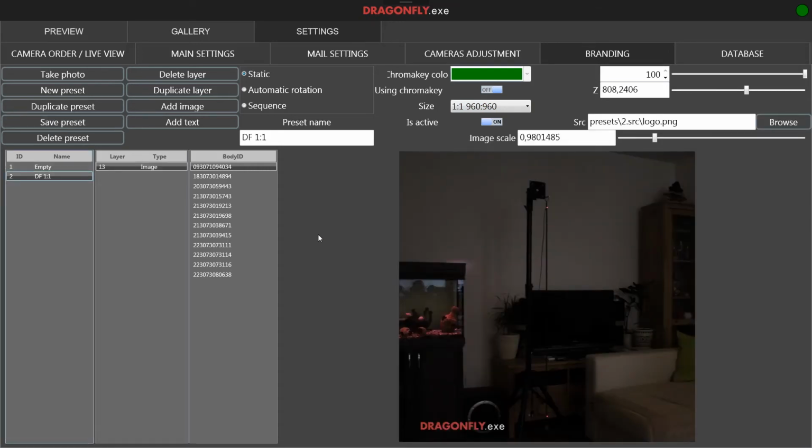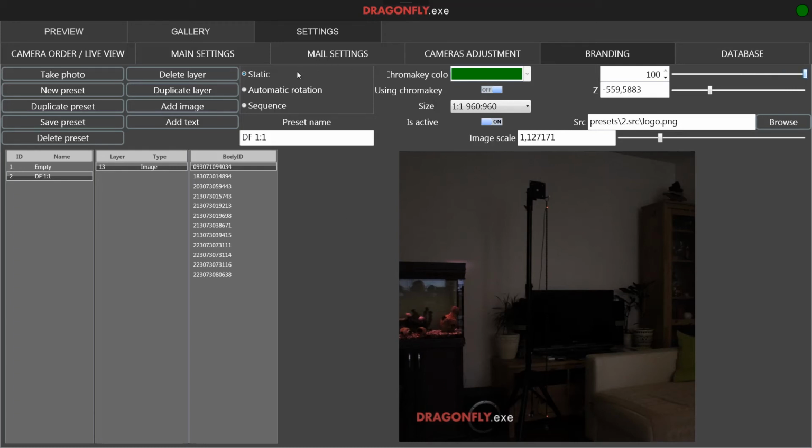You can use text or image for branding. You can change the position of the image by dragging it with the mouse. You can set scale and opacity for this image.